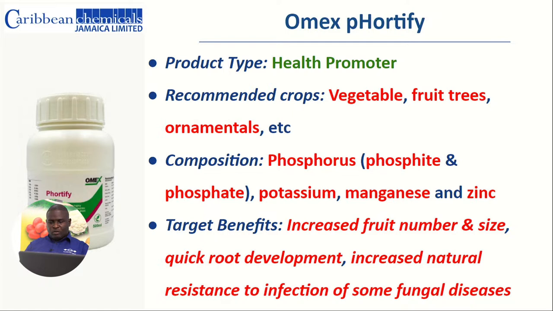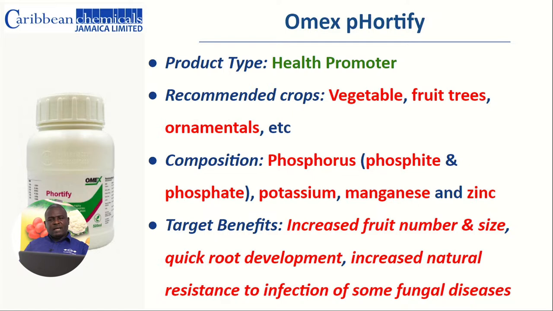It must crumble. So the source of your nutrients is very important, because whatever nutrients you supply to the plant, the plant is built on that. Once you supply high quality nutrients, you'll get a healthy plant, and high quality can withstand certain things. But let me go into some of the benefits, Ron, of using the Fortify. Using Fortify, you're getting phosphate and phosphite. And one of the key benefits, you must stress, is increased fruit size and fruit number.